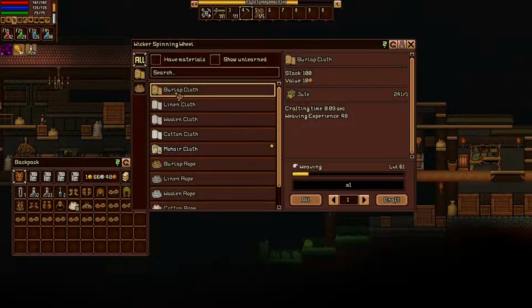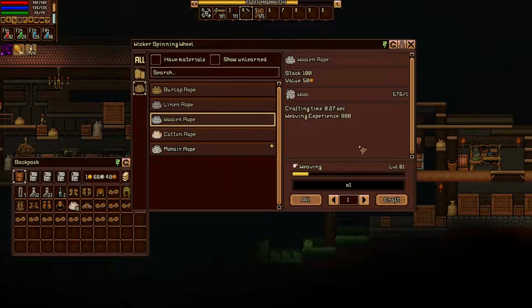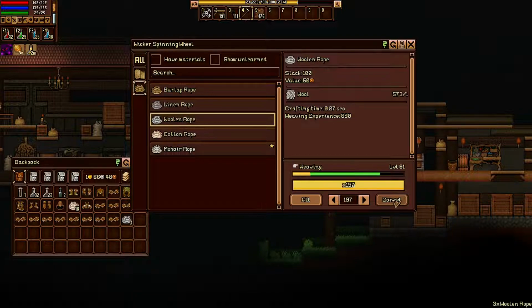All right, woolen rope, woolen rope, woolen rope. Oh, shite. We got tons of wool. We've been killing sheep left and right. Give me 200 pieces of rope, please. Look, that's not even going to give us a level. 200 pieces of rope doesn't even give us one level. Man, that's insane. We're that good at spinning a wicker wheel. We don't even get better at it by making 200 pieces.